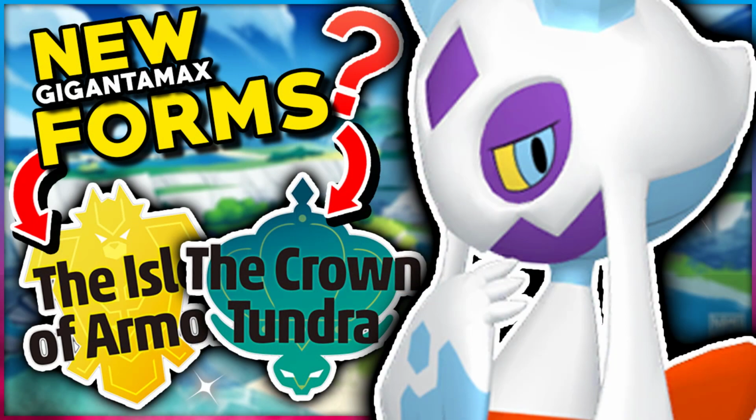The Isle of Armor and the Crown Tundra, both dropping this year. In today's video, we have a rumor to go over that suggests there's going to be 20 new Gigantamax forms, and then a bunch of new Gigantamax moves as well that's going to be paired with them. So it's quite an interesting topic to go over today. Of course, it is just a rumor, so take it with a grain of salt. No idea if it's true or false or not.